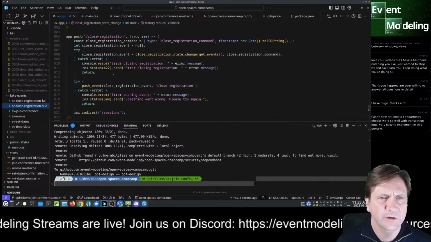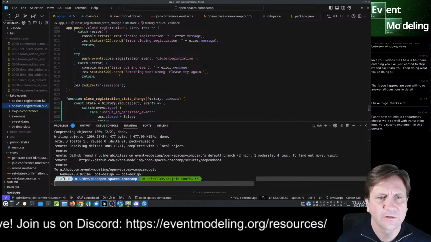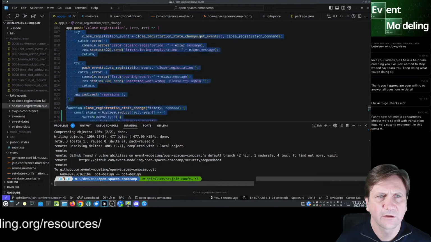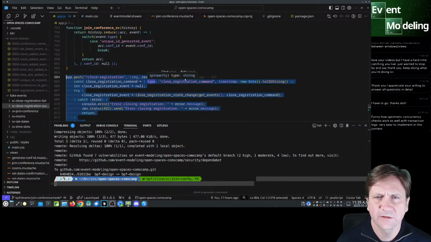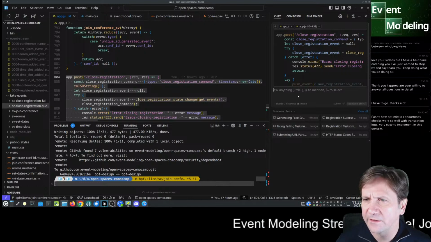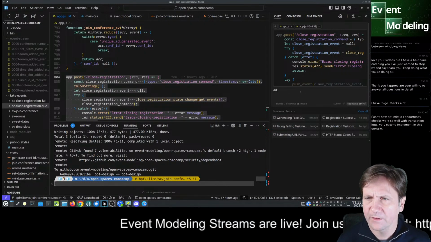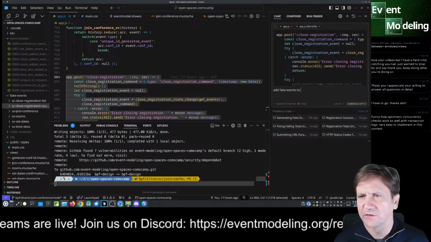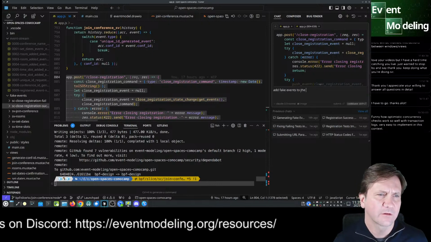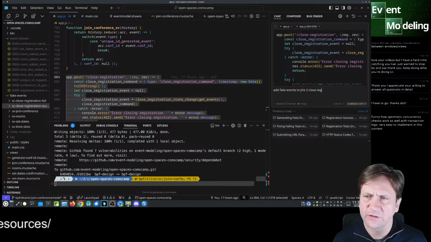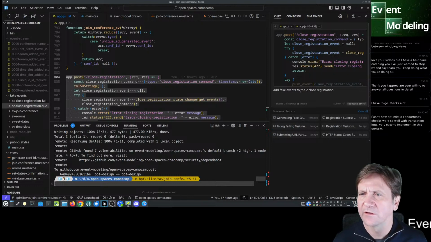Okay, so now we can highlight our close registration stuff here. So we kind of say, okay, add this to chat. And then we can say add fake events to the close registration scenarios.